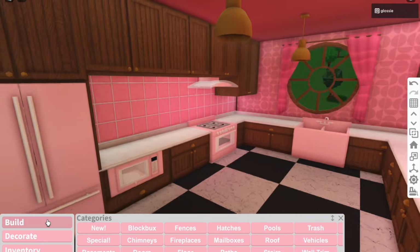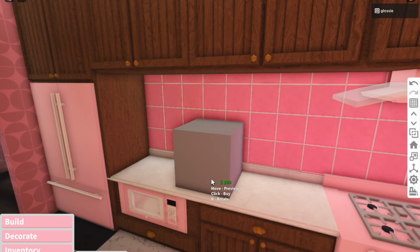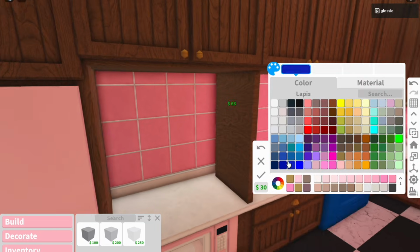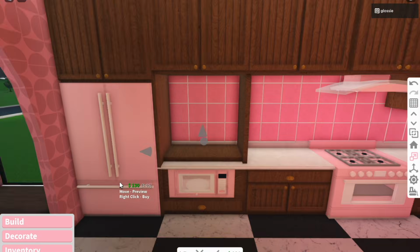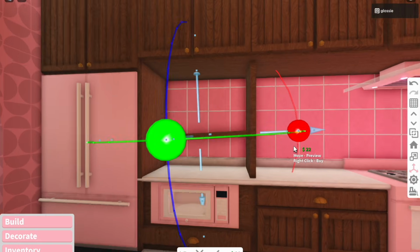Anyways, we are gonna fill up this kitchen basically with clutter. I want this to look very lived in and kind of cute, and what I'm gonna do over here is make kind of like shelves, and then we're gonna add clutter onto those. In a lot of my builds for shelving units in the kitchens, I like to make them look wonky just because I feel like it looks more realistic and lived in. I don't want them to be that wonky though.